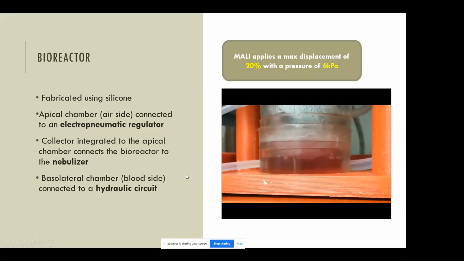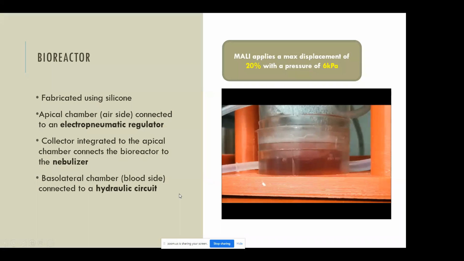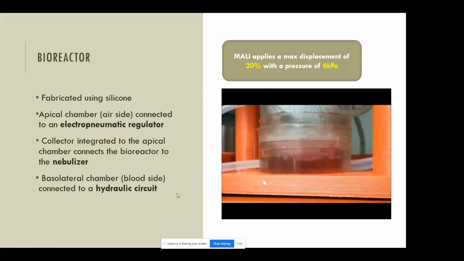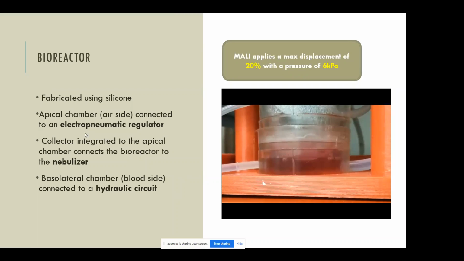So here you can see the prototype. You can see the membrane moving at the bottom there, and this is the Mali bioreactor during its operation. So we can actually quite nicely replicate the movement of the lungs. We can quite nicely replicate the strain and the frequencies, as well as the pressures, and obviously the deposition of nanoparticles, be they viruses or smoke or pollutants, or whatever one wishes to study. In the particular case that we are analyzing, we're looking at generic nanoparticles. So for the moment, it could be any type of nanomaterial. We're looking at the impact of the different sizes of particles on the system.